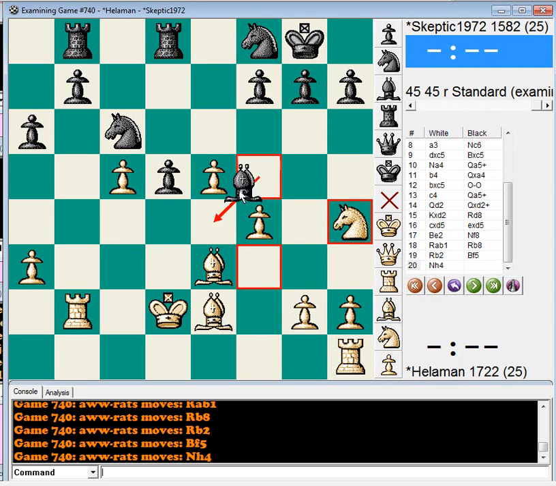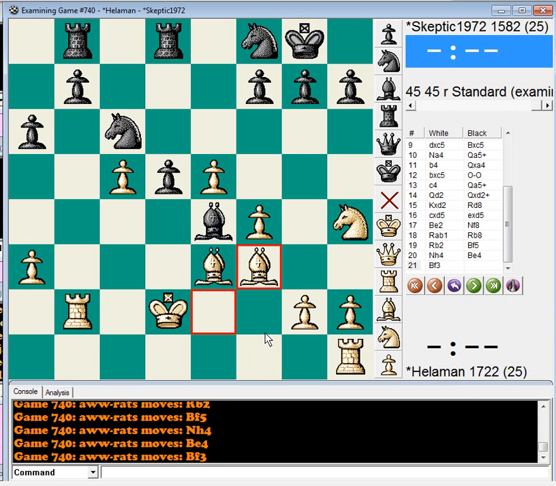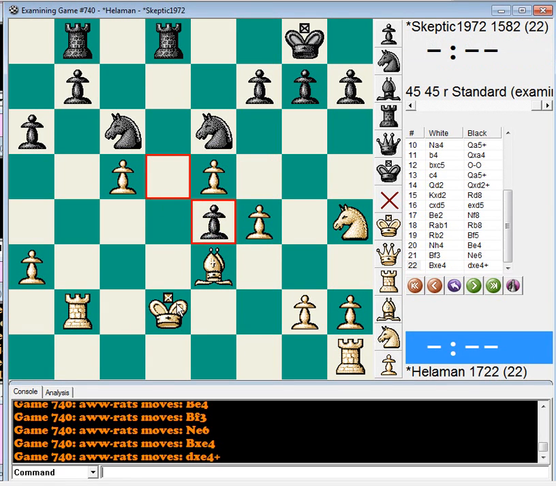Well, here the bishop gets into e4. Now suddenly that black bishop which was so horrible a few moves ago is right in the heart of the white position, and it looks like black's going to be able to defend this position. Let's see, bishop f3. Well, we can let him take it. We get a tempo check. And white still can't play rook b1, which he'd like to, so let's allow the check.